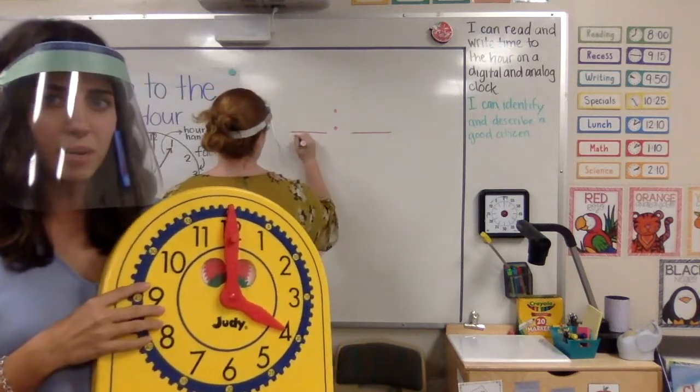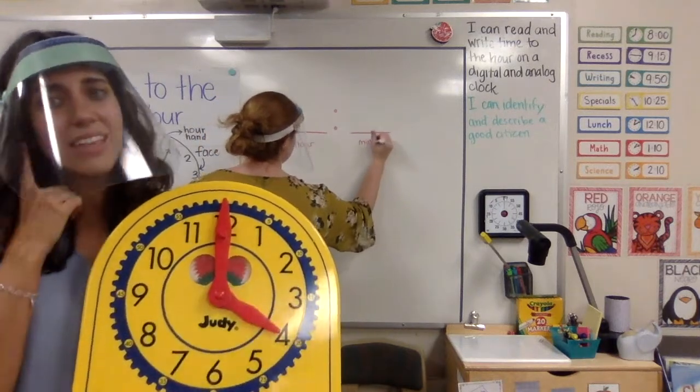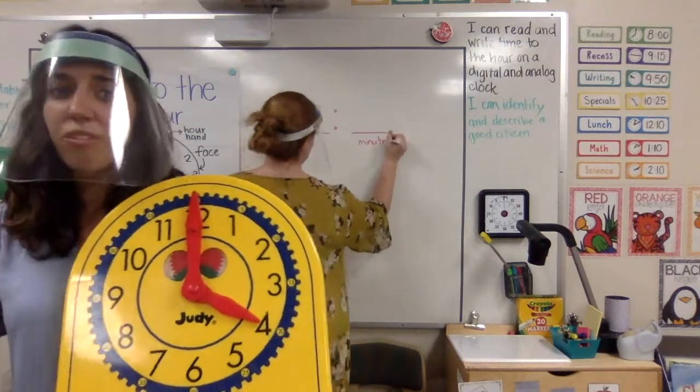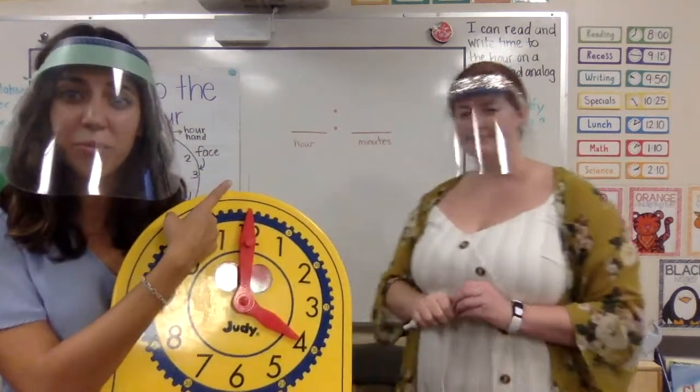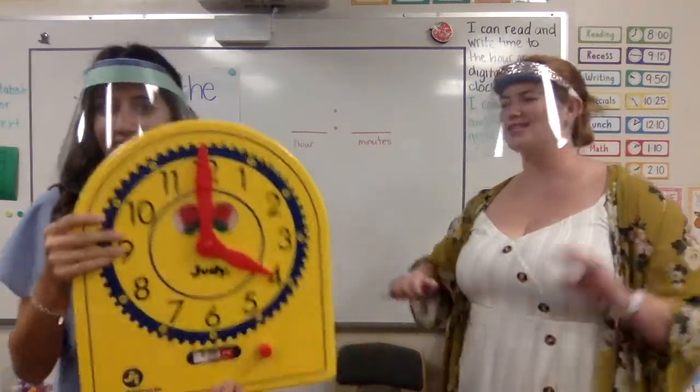Look at that. Good job, Miss Lime. I'm going to label it so I don't forget. When we say the time, we always say the hour first, and so we do the same when we write it. We have to write the hour first and then the minutes. Okay, Miss Lestico, I'm ready.